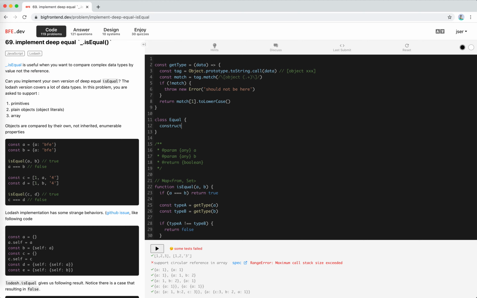We use the constructor. This set a map. Okay, I'm sorry. New map. We only need the constructor. Add A and B.